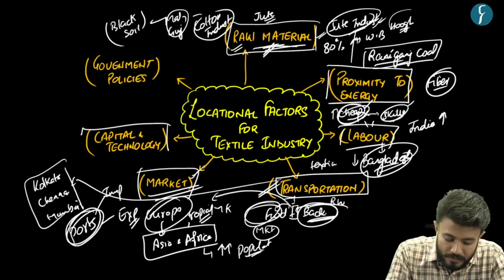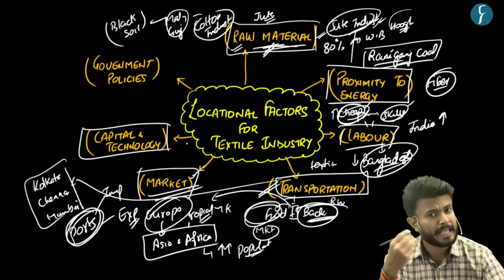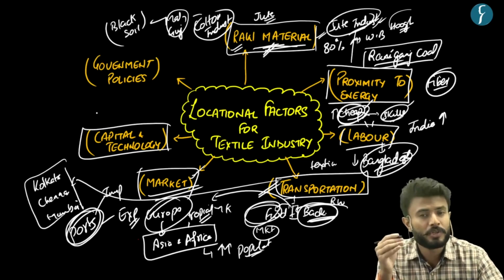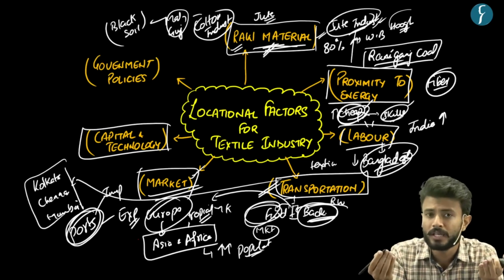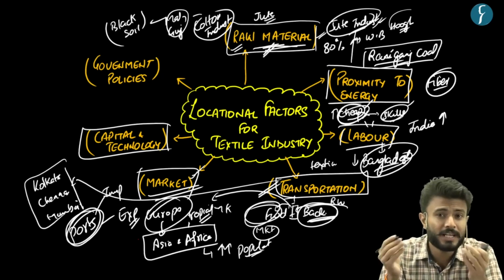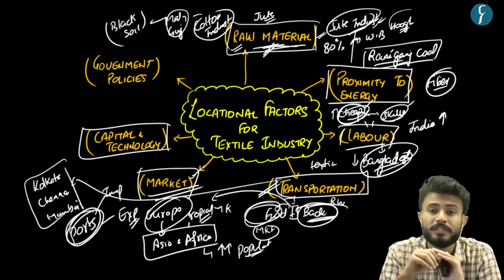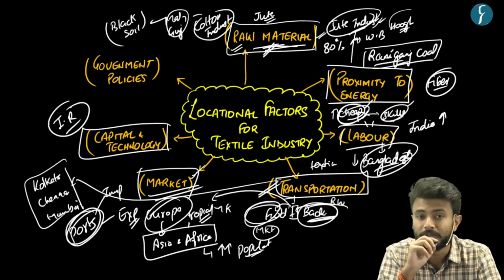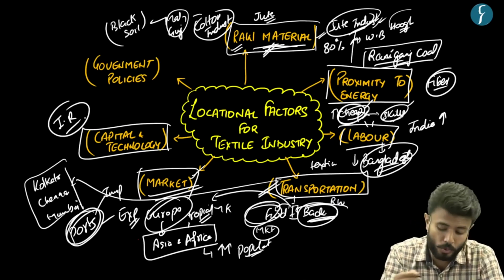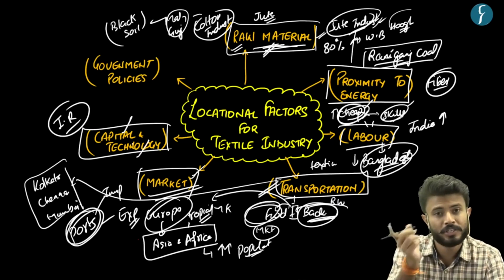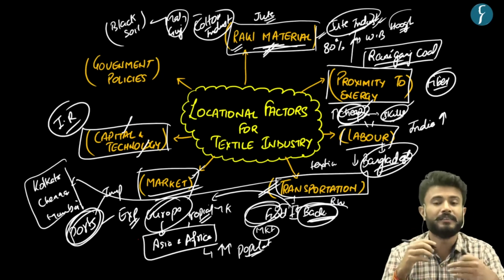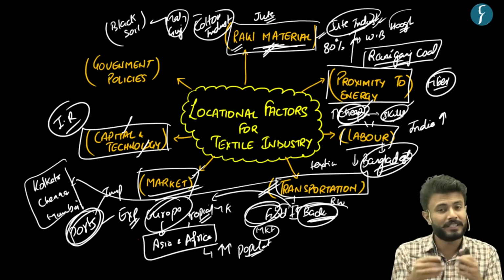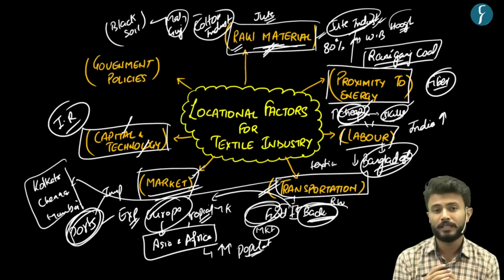Then comes the role of capital and technology. Again, let us take the example of Europe. So earlier, the textile industries were located in the European countries. We all know that the UK was one of the greatest textile powers, right? Why? What was the reason? Because in Europe, the industrial revolution started. This industrial revolution provided the capital and technology to Europe, and hence there was availability of capital, the power loom developed, the technology enhanced. So that is why the textile industries also got developed over there.